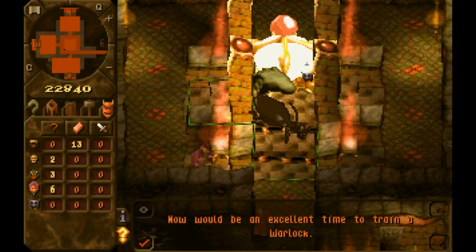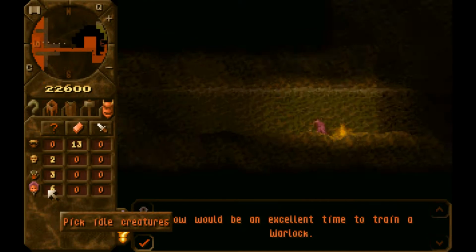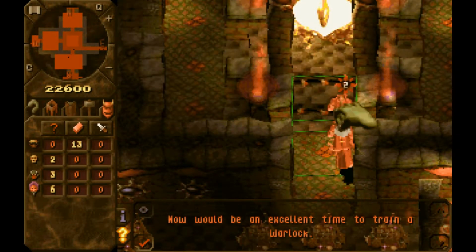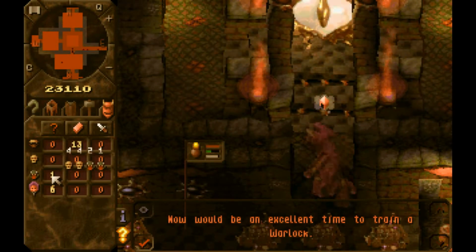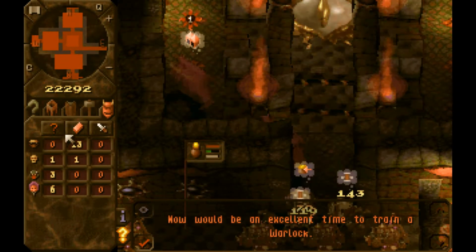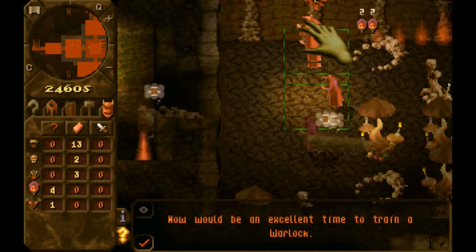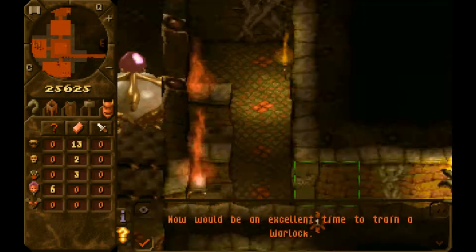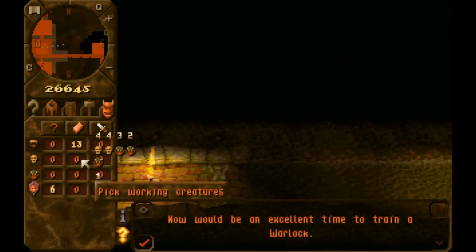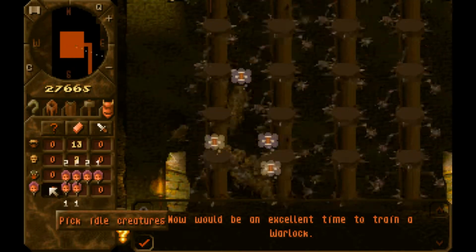This beetle can go fuck himself if he thinks he's getting paid, because he's worthless. And since the treasure room is so far away, I'm just going to drop these guys off to pick up their shit really quick, and then I will get them back to training. There was a warlock that needed a home still, so I'll let him get that. But otherwise, they are all going back to training.